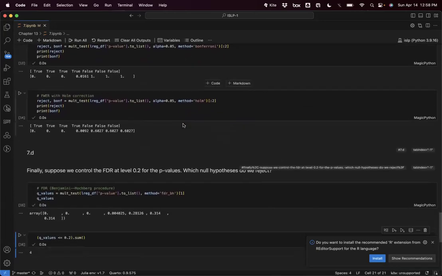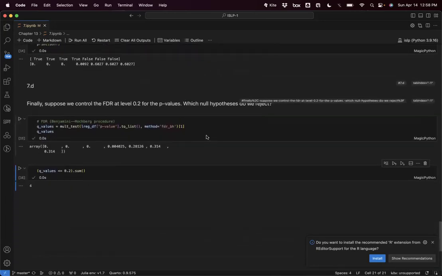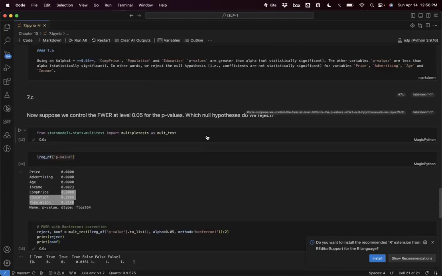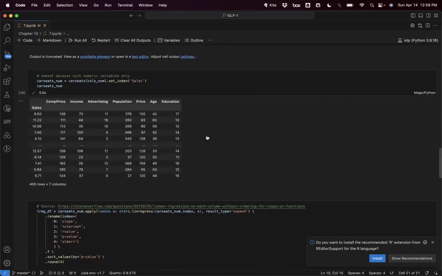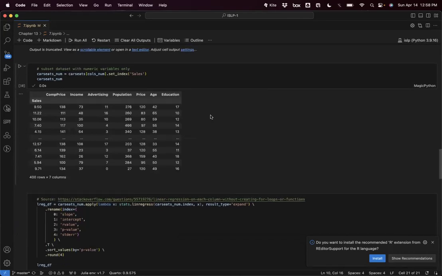I had a question about when you set the sales as index. Is it okay to set as index a column that may have duplicate values? Or is it mostly just for the conversion that we needed for this lower point intercept as columns? Yeah, in pandas, you can basically use any column for an index. It doesn't have to be unique.